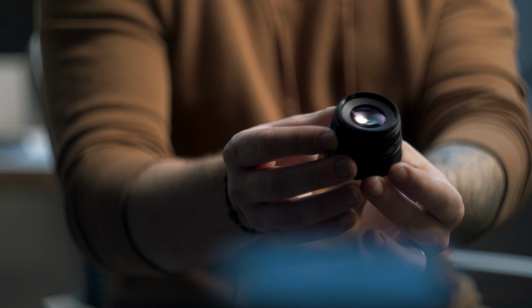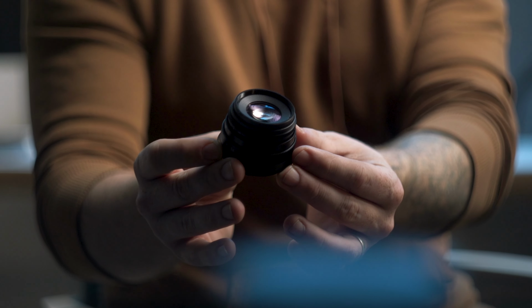And it's this. It's teeny tiny, it takes up no space in your camera bag, and I think it is super cool. It's by a company called Photasy, I don't know, whatever it's called. It's actually all metal construction. It's an f1.6 35mm Super 35 lens. Overall, it's actually a nice feeling lens. It came in this small cardboard box. It had no lens caps, front or back, but overall, it's pretty decent.